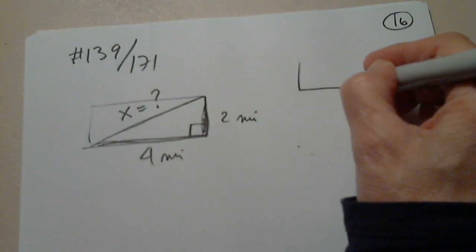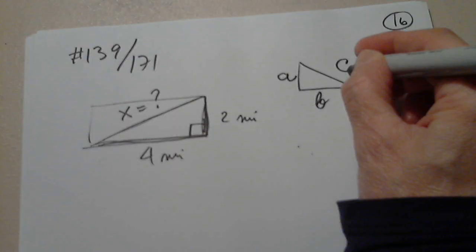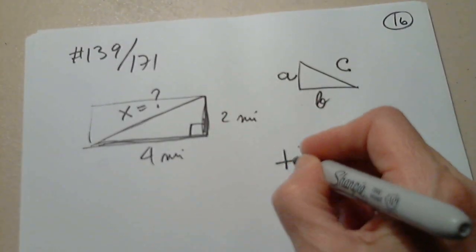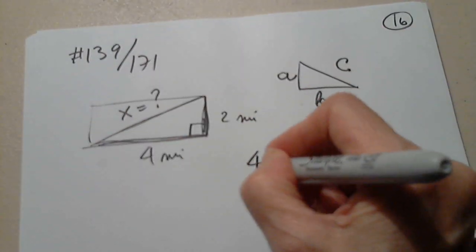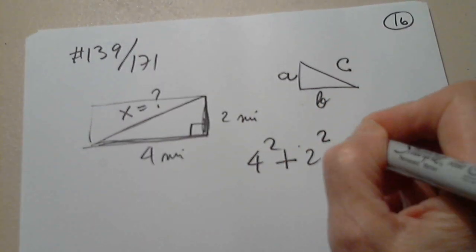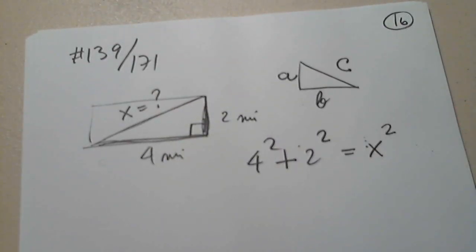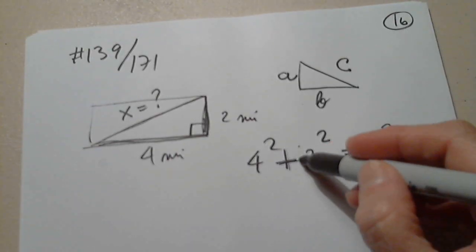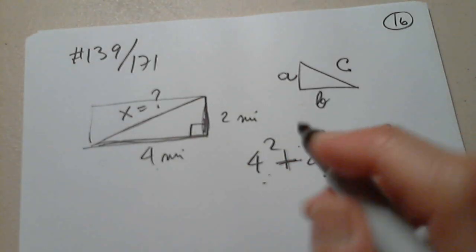However, only if we denote this by A, this by B, and this by C. So what I would like you to remember is the sum of the squares of the legs, that is a better way of remembering it, equals the hypotenuse squared. So it's always the longest side squared is the sum of the little legs squared individually, separately.